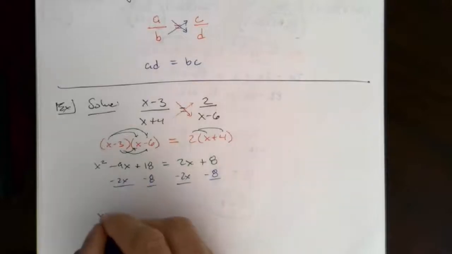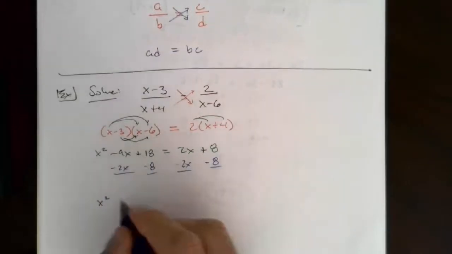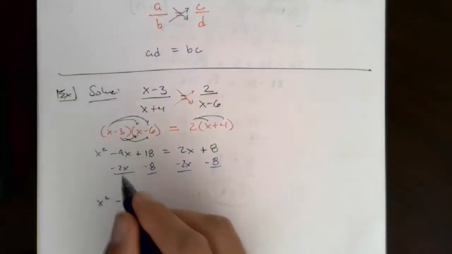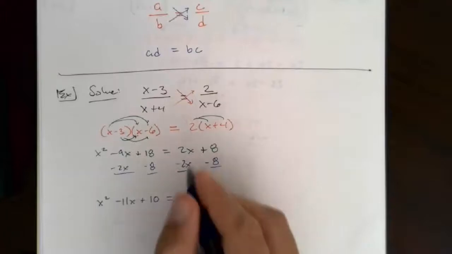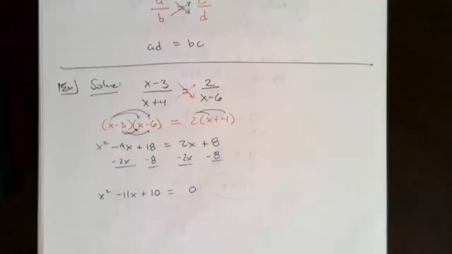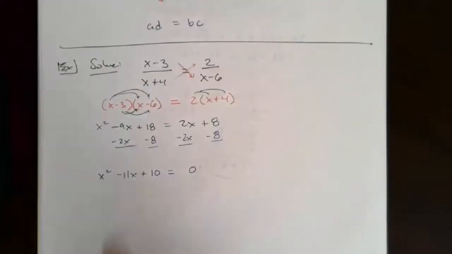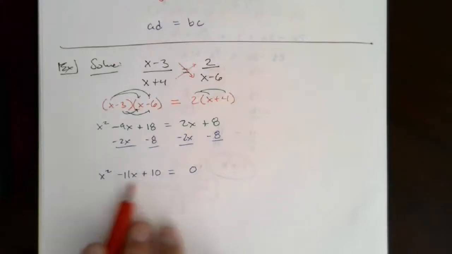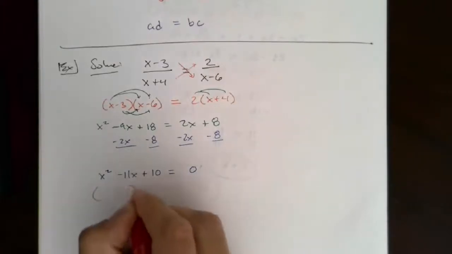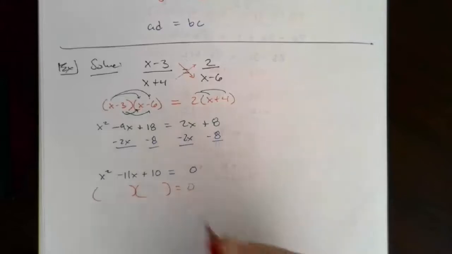So this leaves me with x squared minus 11x, negative 9x minus 2x is minus 11x, plus 18 minus 8, which is a positive 10, equals, don't forget this is an equal sign, equals 0. Don't lose the other side of the equation, otherwise you don't have an equation anymore. And now I want to solve this. To solve this, we'll factor. There is no GCF here. You have three terms. You don't see a value in front of the x squared. So right away, two sets of parentheses to reverse FOIL this.